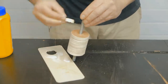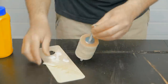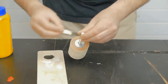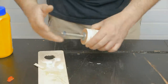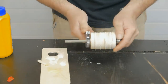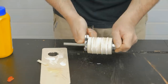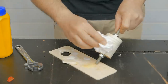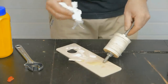Now on the 5th circle, instead of glue, I pour some epoxy. I put another big washer and more epoxy and one nut. Now I tighten the nuts to press the plywood circles. I clean the excess glue and let it dry, and I make the other spinning drum sander.